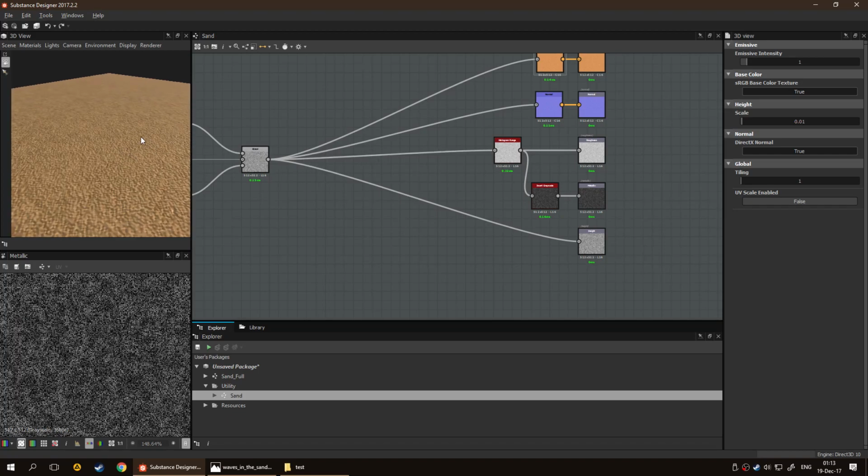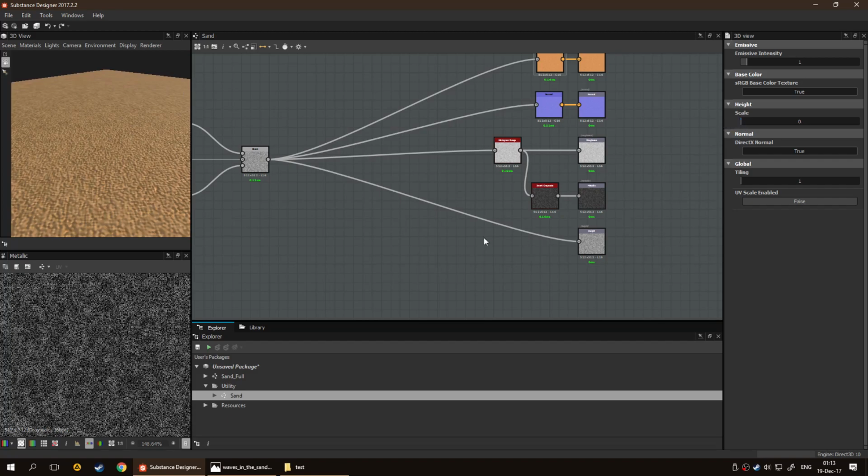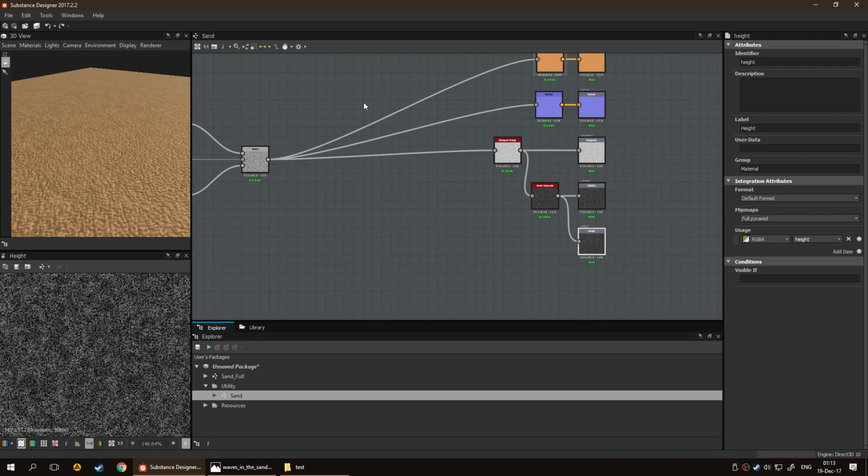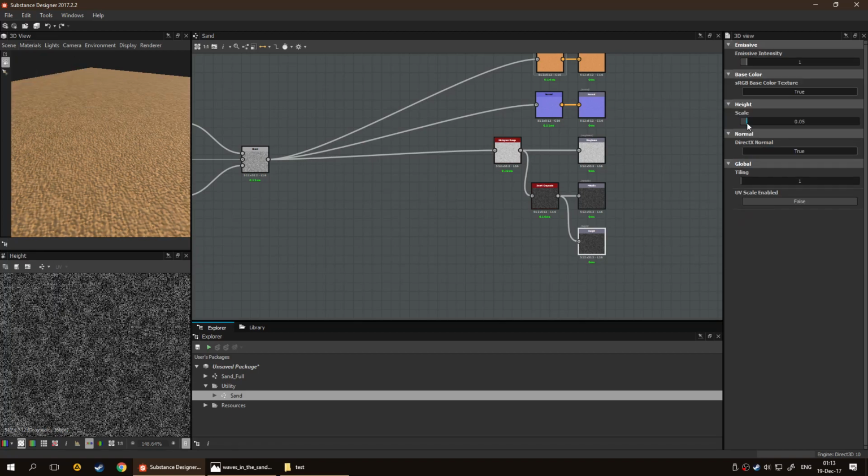So I need something more pronounced in terms of height, something that actually gets blurred in or blurred out. So if we take a look at our output, this is a lot of height. Everything white is fully max height, and everything black is max not height. We don't really need that. So we might want to maybe dunk this here in the height as well and see what happens. Now in this case, we have very little height, but some height nonetheless. Let's go ahead and use our height here again.